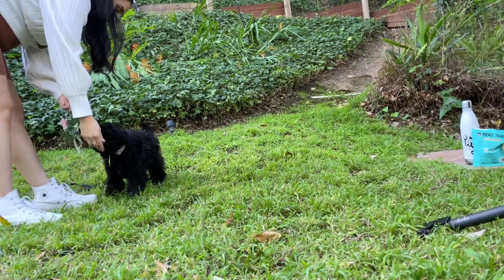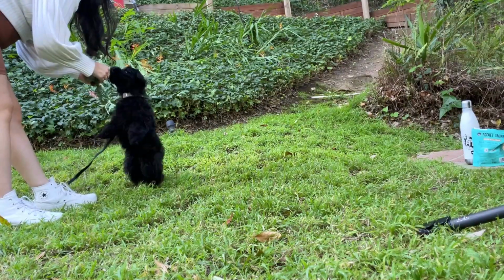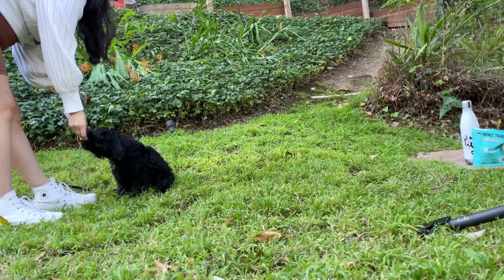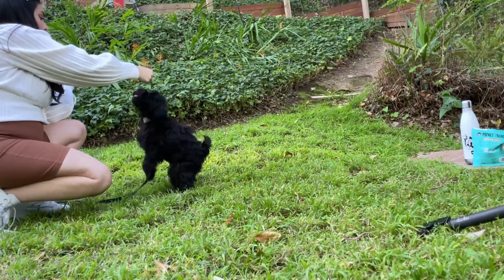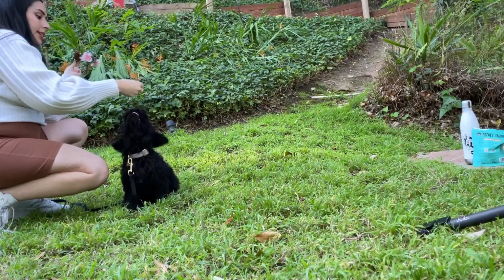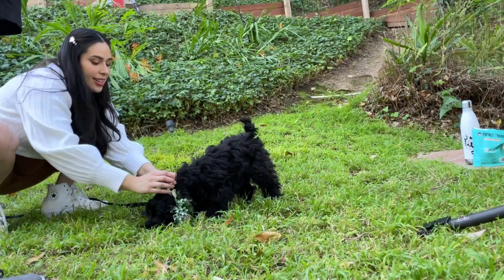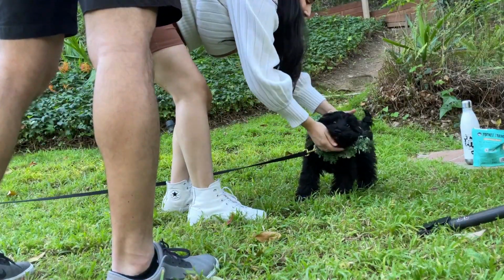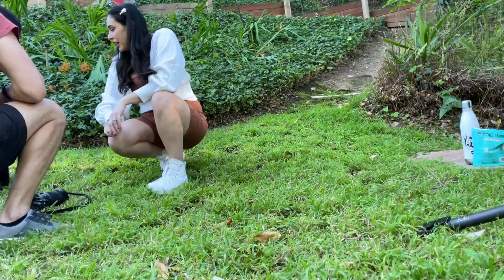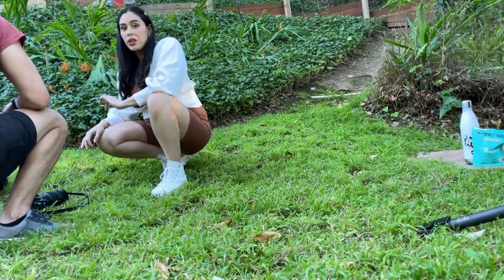Look what this is. It's a crown. It's a crown. Good things happen when the crown is around. Come on. Sit. Yes. Yeah. Good girl. Good girl. Like, oh, it's not all the way. Good girl. I think we'll do the collar first, and then we'll see if we could train her to actually hold it on her head.